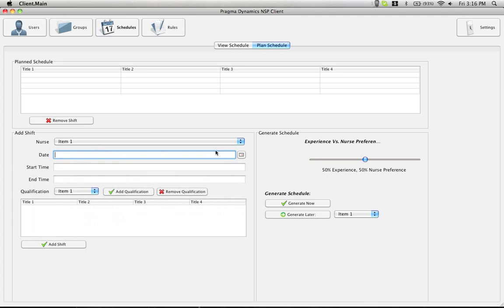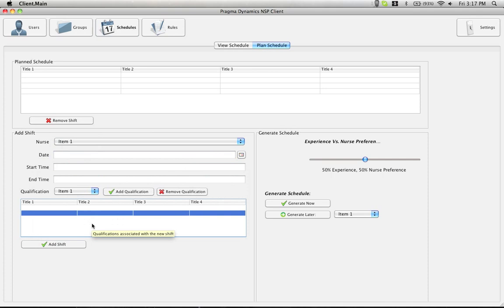Go ahead and select the date that they'll be working, the start time, end times, and then also any number of qualifications that you'd like. As an administrator, sometimes you need to set up certain shifts that require certain qualifications, and you could go ahead and do that, as well as create complex requirements so that you could add certain qualifications while others are optional, and all of that is done by changing the options on the side.